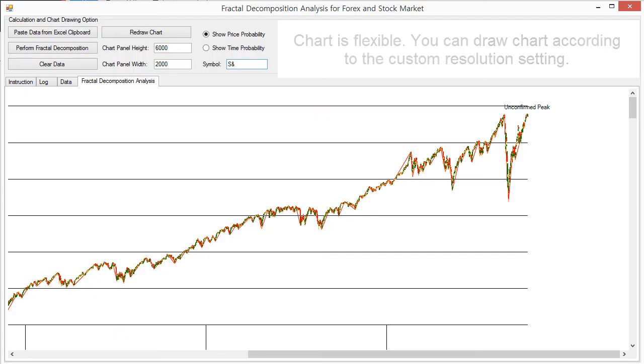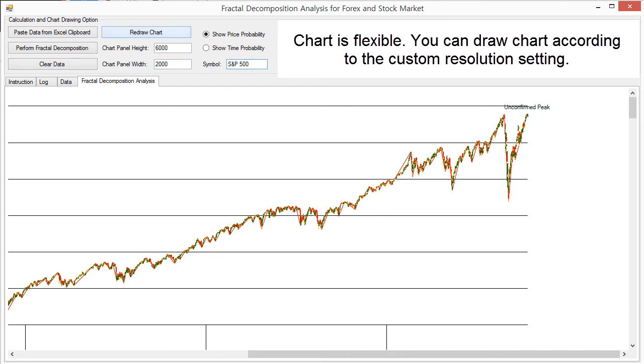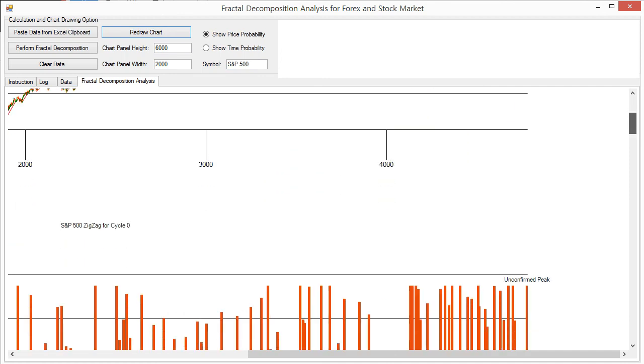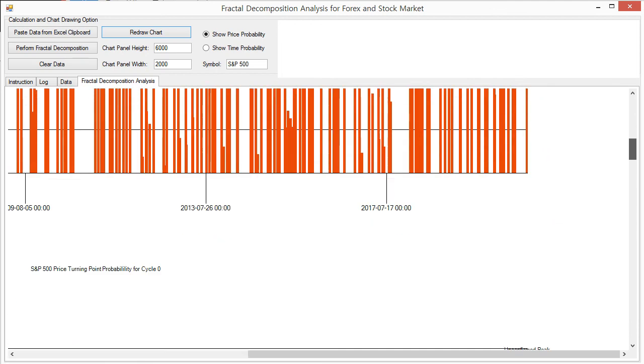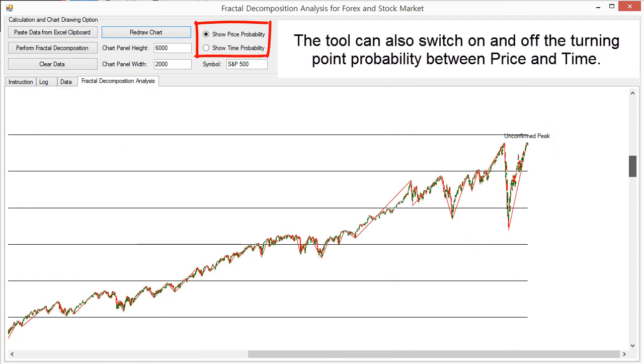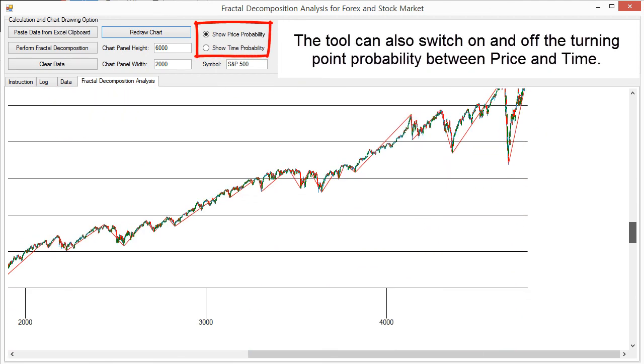Chart is flexible. You can draw a chart according to the custom resolution setting. The tool can also switch on and off the turning point probability between price and time.